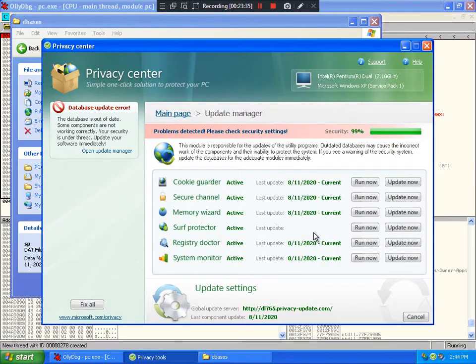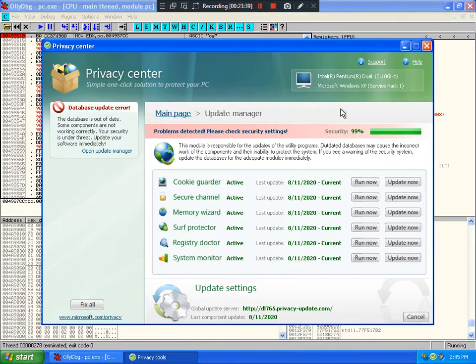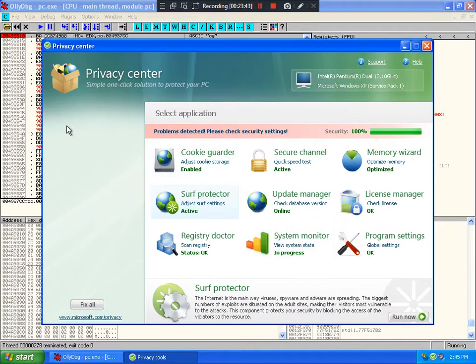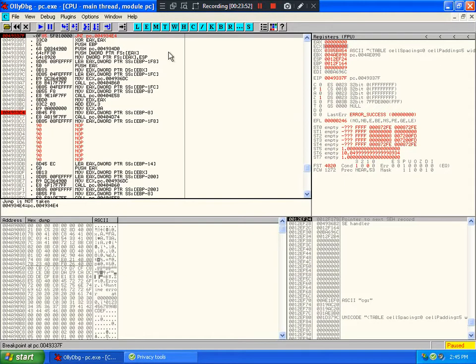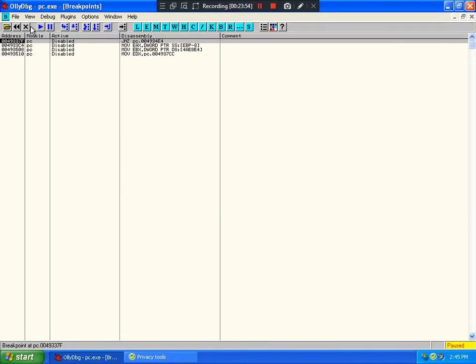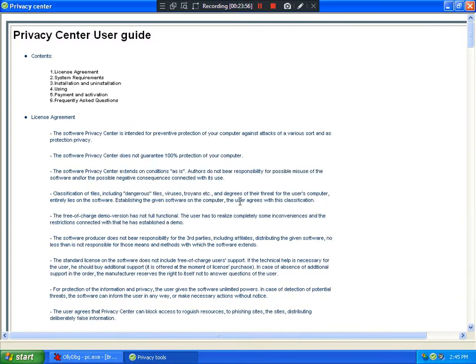Update now. Updating. Everything is updating. And everything is done. And everything is really done. I have to disable all breakpoints and finally activated.